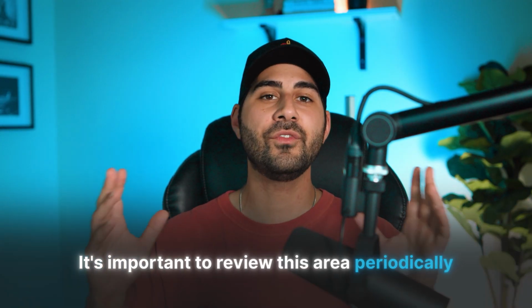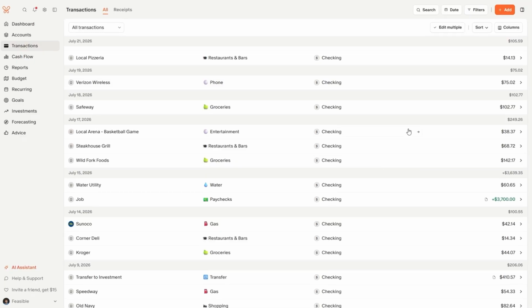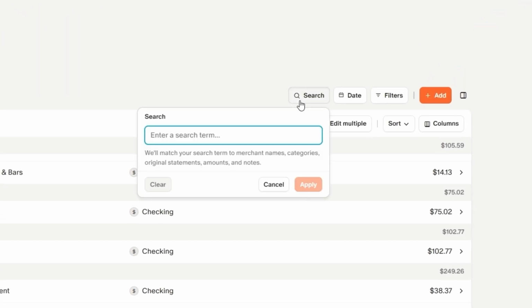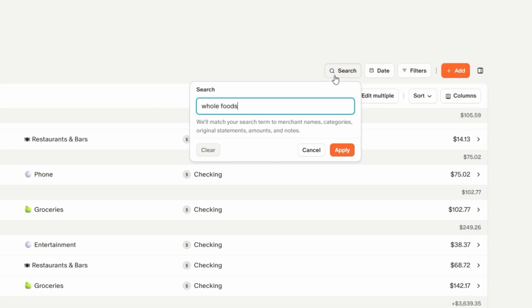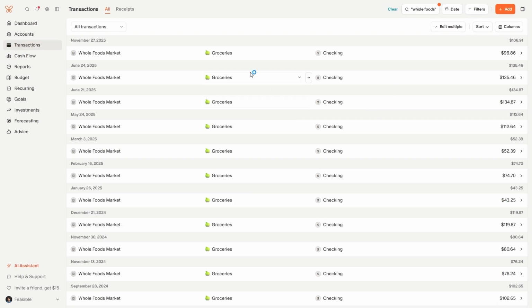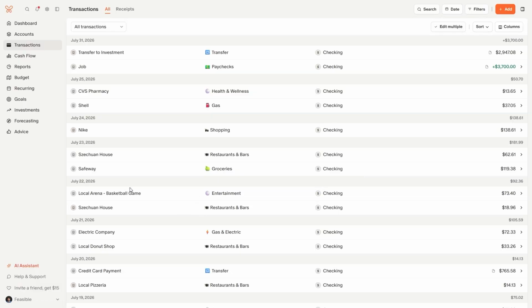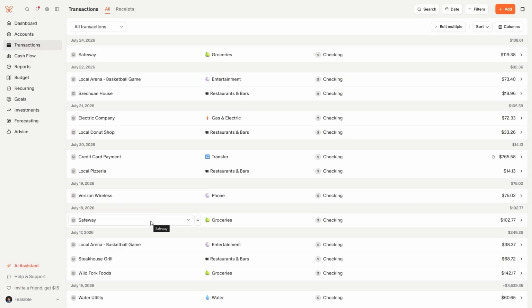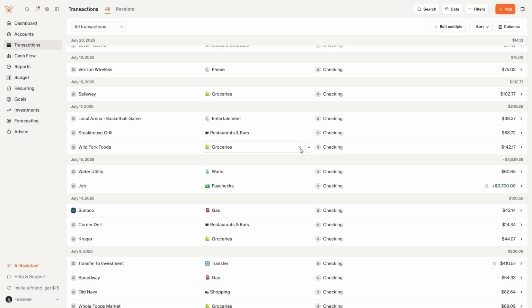To an extent, this all can be set it and forget it, but you do need to keep something in mind. It's important to review this area periodically. Most of the time, everything will flow in with the right descriptions. For example, if you spend money at Starbucks or Whole Foods, it'll be automatically mapped correctly. But here and there, if you have an oddly worded transaction, Monarch may need some help. Personally, for my rent payments, the description wasn't clear at all. I was able to dig into the financials here on the transaction page, set up a recurring rule, and then going forward, it's all been fixed. And you can of course do the same thing.